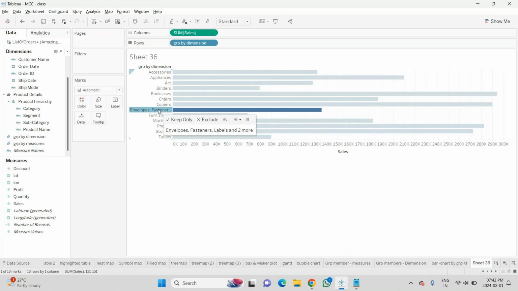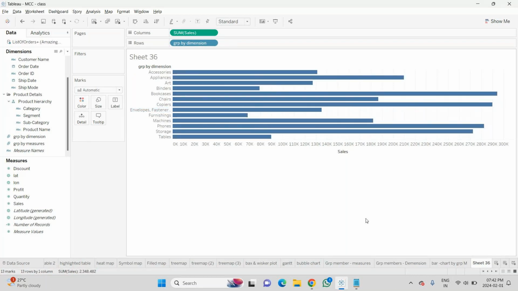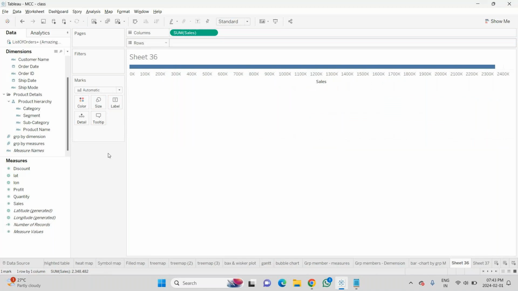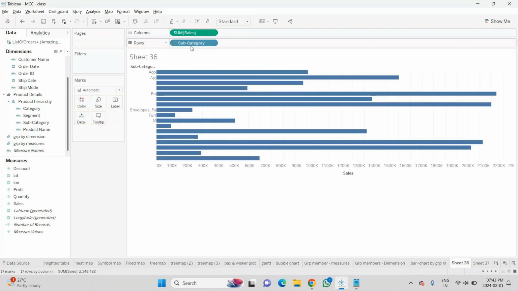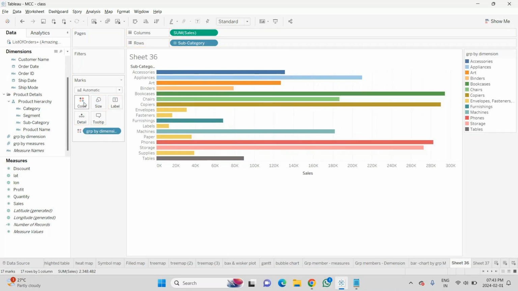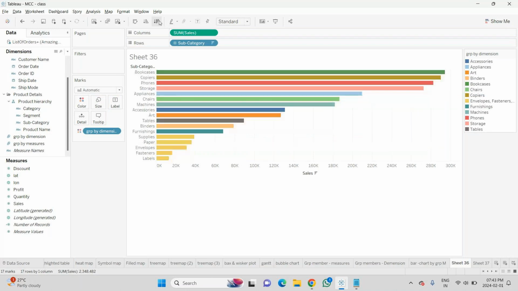So here we are going to use a coloring pattern. I'll remove the group by dimension and take the subcategory itself directly. Now I take the group by dimension and put it into colors. Can you see the difference here? If not, see, I'm just sorting this. All these are in one color. The ones which I have grouped, these bars are in one color, and everything other than what I have taken here is in another color.